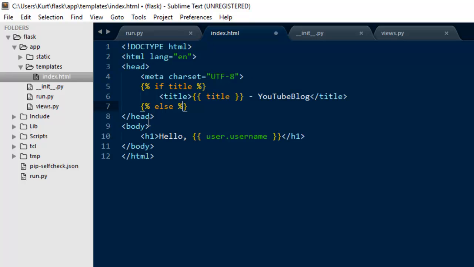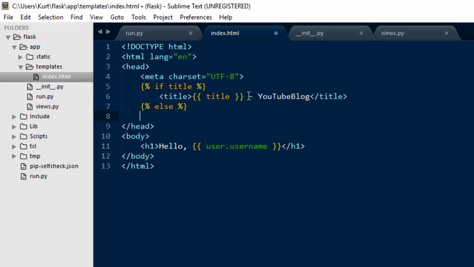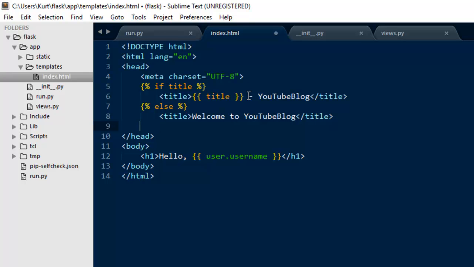So what this will do is it'll say if we have a title variable, make this the title. Put this tag into the HTML. Else, we're going to make another title here, and we're going to say welcome to YouTube blog. Now we need to end this because what if we have elifs and all that kind of crazy stuff going on?